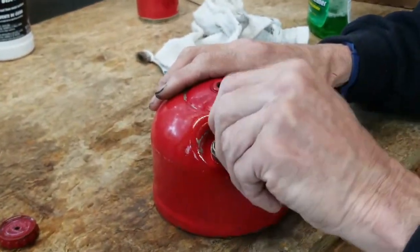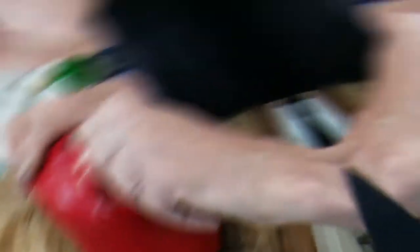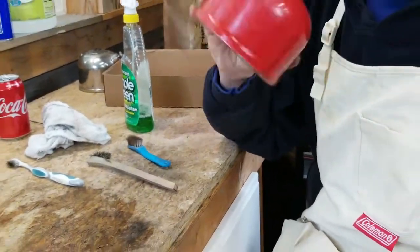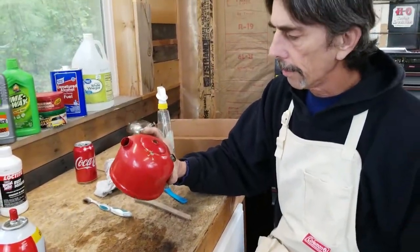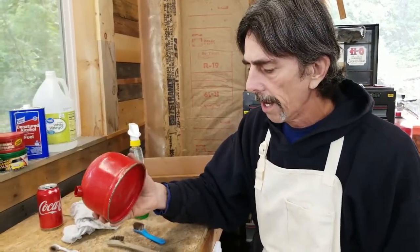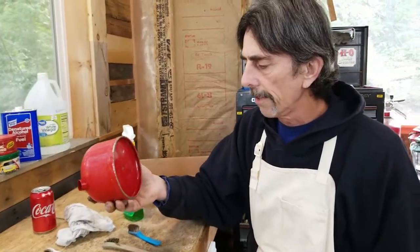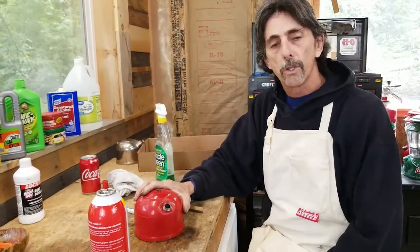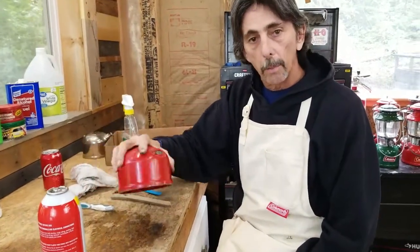Looks like there's a little bit of rust in there. We determined earlier we had a little bit of rust inside. This amount of rust — you can hear it — it's obviously not a lot. All I'm going to do is pour it out, shake it out, and blow it out with an air compressor and we should be fine. If it was an older lantern with a lot of crud and you could hear it or smell a varnish smell, you could put some BBs or small nuts or screws down in there and shake it around — that will bust out all the rust.